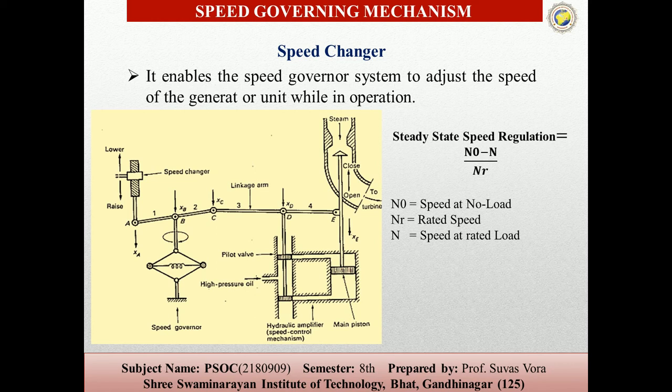So the reverse will happen for the upward movement of the speed changers. यानी कि अपर करूँगा यहाँ पे आप स्पीड चेंजर में अगर मैं अप करूँगा तो लोअर स्पीड जनरेट होगी और डाउन करूँगा तो हाई स्पीड जनरेट होगी. And for the given speed changing pistons, the per unit steady state regulation is given by these equations. अब किस टाइप की स्पीड चाहिए वो इस इक्वेशन से हमको मिल सकती है.